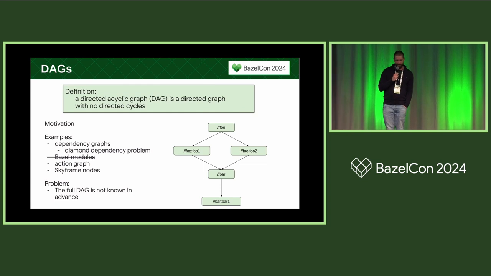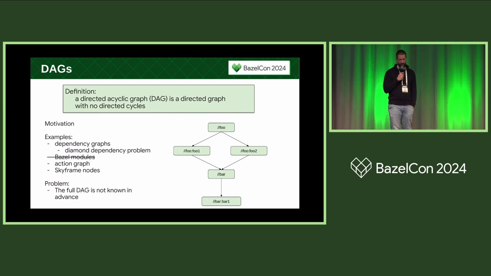Now, one thing that's very important to Bazel functionality are DAGs. There was a comment from one of the Bazel team members that they wished more people knew what DAGs were. Those are directed acyclic graphs, which means that edges are directed and that there are no cycles that would also be directed. Why is this important? This is coming from computational theory. Because we would like to evaluate each node in a process, and each node may depend on other computations. So the direction also gives you the direction in which information is transferred through the graph, and cycles are impossible because we wouldn't know where to start the computation inside the cycle.